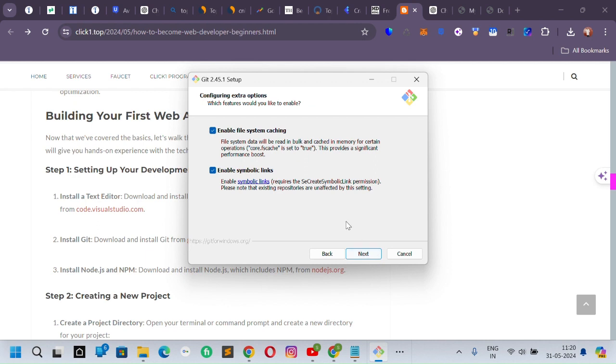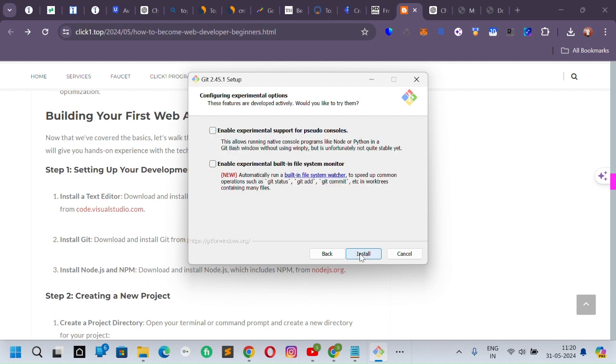So over here, I don't want these experimental features, but I would like to try them, quite frankly. This is something new that they have added. I would like to try them. So if you don't want them, you can uncheck those, the last one.